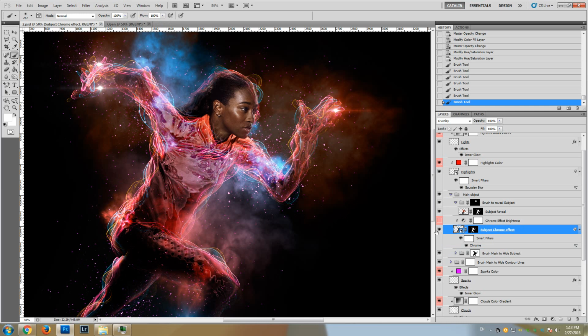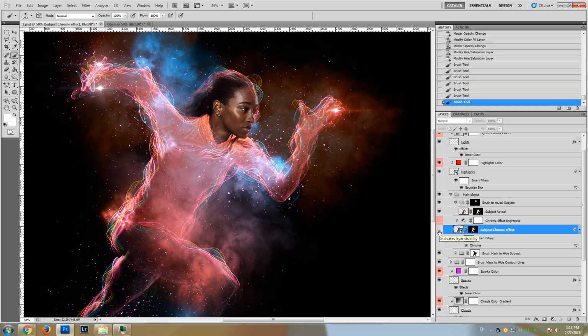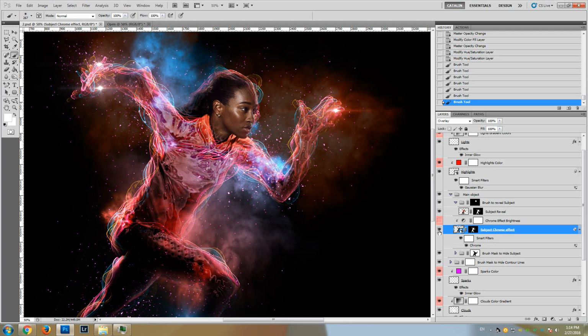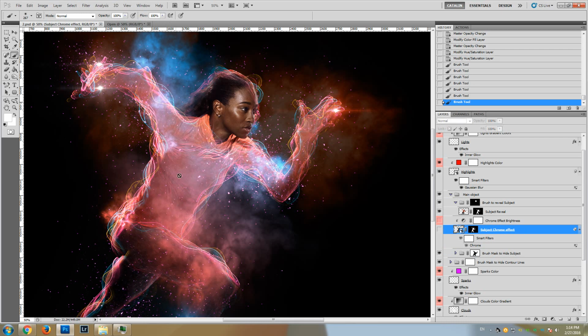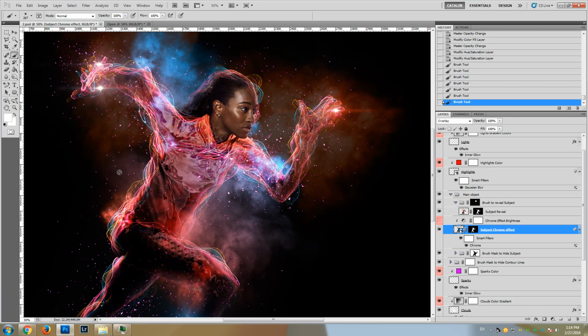There is the subject chrome effect. You can hide or show. So because we brushed on the brush mask to hide subject group, there is no image behind the subject chrome effect, and only this effect is visible.